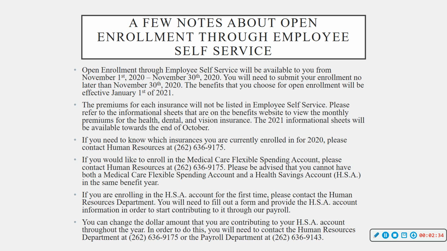If you need to know which benefits you are currently enrolled in for 2020, please contact Human Resources and we can review that information with you. If you are interested in enrolling in a medical care flexible spending account for 2021, you will need to contact the Human Resources Department. We will have you fill out a paper form to enroll in this benefit.